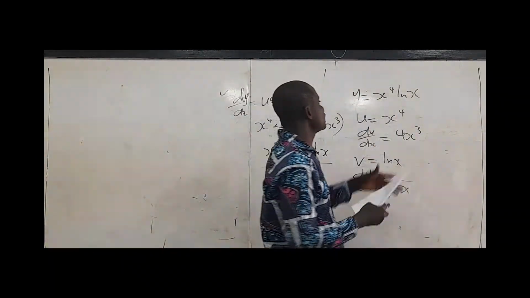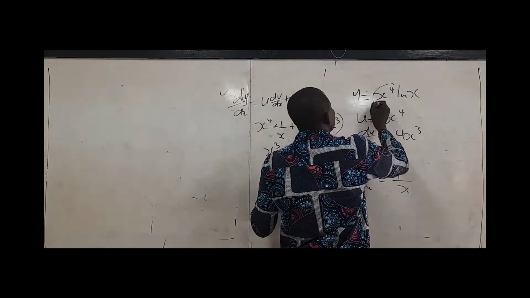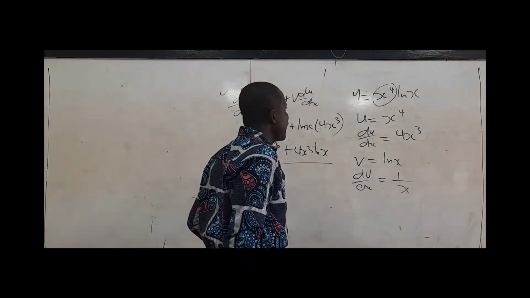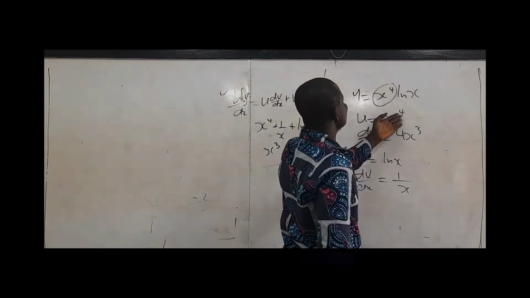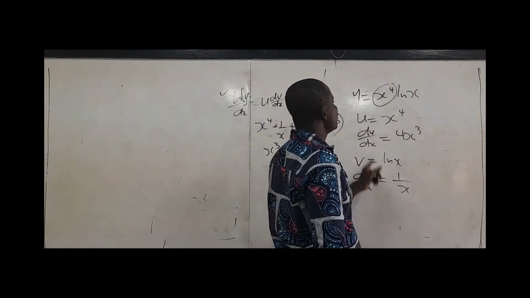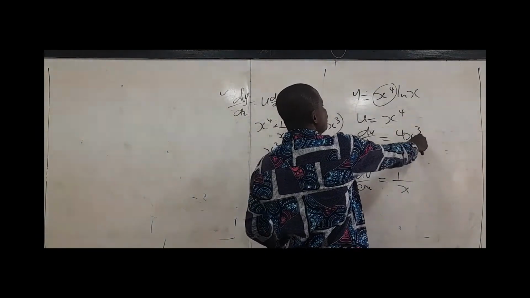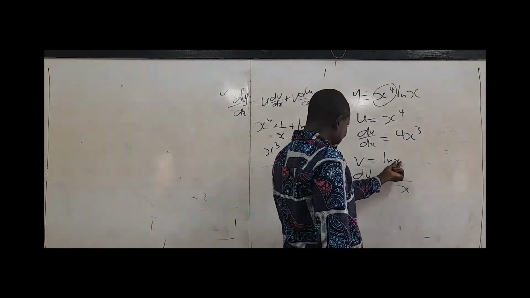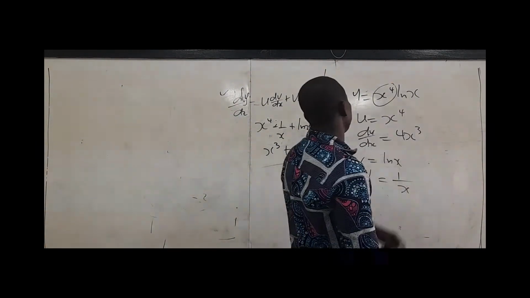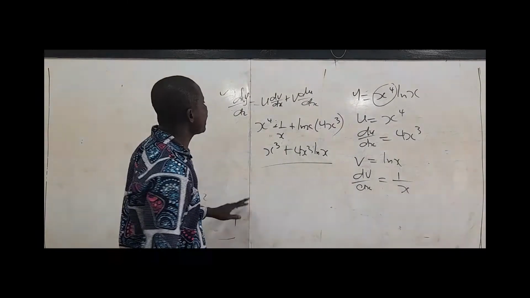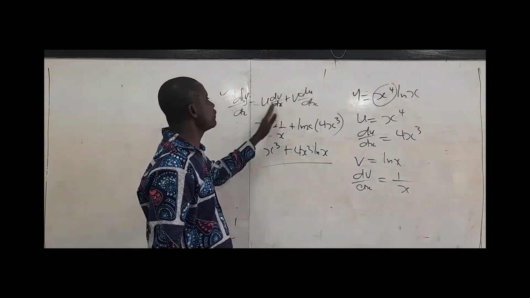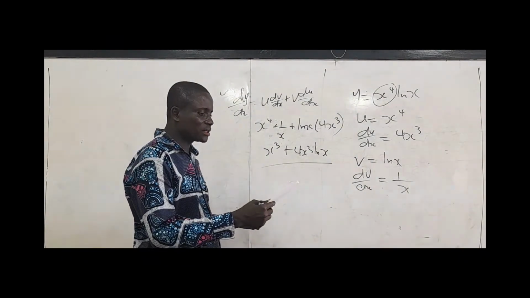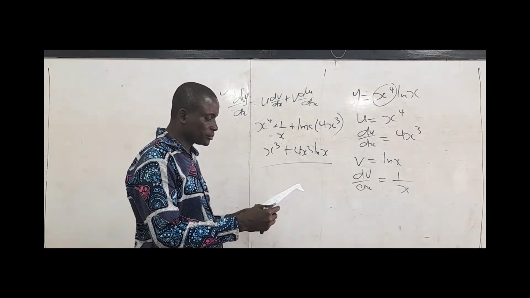I'm going over this expression that you see. It is having two distinct functions. This is one, this is another one. And now we know how to differentiate this one. If u is equal to x^4, then du/dx is equal to 4x cubed. Then ln x, just differentiate the x and it gives you 1 over x, then maintain the original here. After that, the formula is u dv/dx plus v du/dx, and we substituted inside, and that is the result that we have gotten.